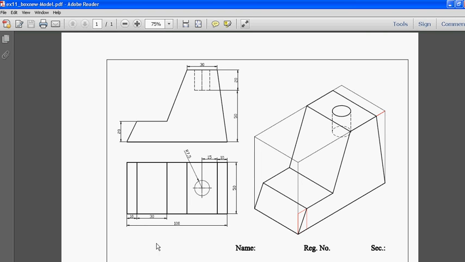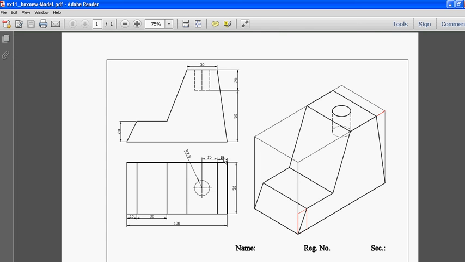So 100 is the length of the object, 50 is the width, and 70 is the height of the object. So this object can be enclosed in a box of dimension 100 by 50 by 70.